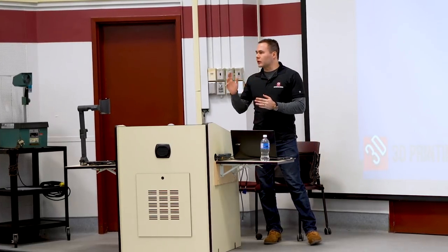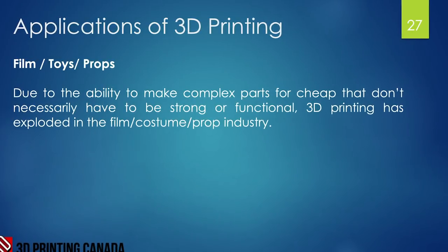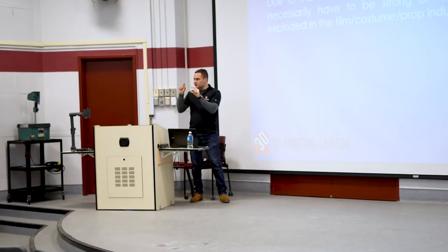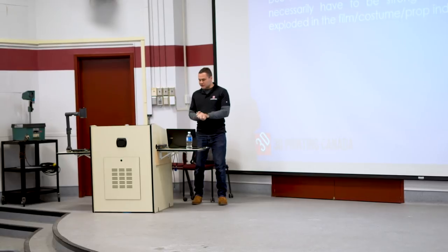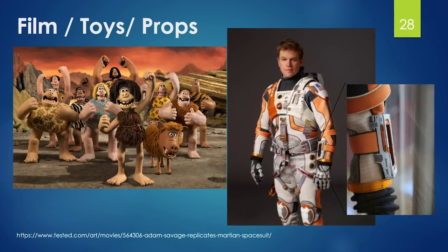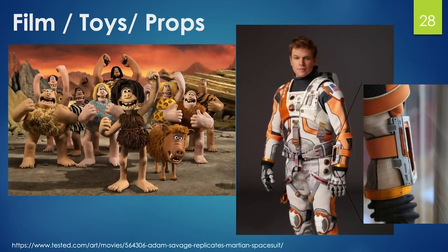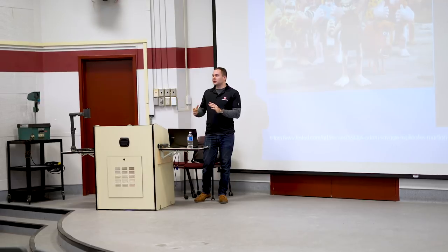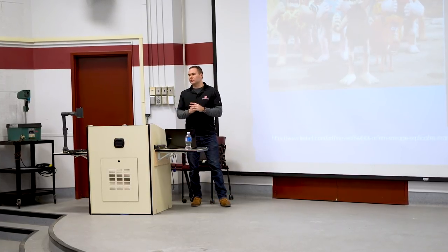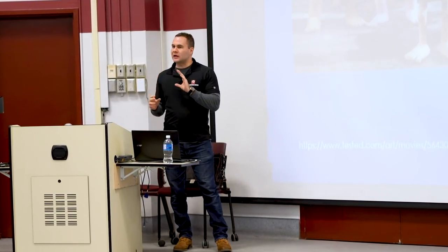In film, toys, and props, 3D printing is big for cosplayers, toy makers, and replica builders in the convention community. It's also great for figurines, Warhammer, and professional game designers, as well as the film industry — many movie props today are 3D printed. Traditional manufacturing relies on mass production, but for one movie you only need a few spacesuits. 3D printing was also used in claymation animation for faces and eyes.